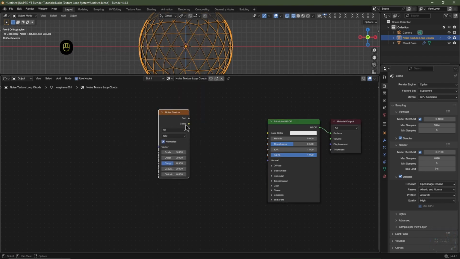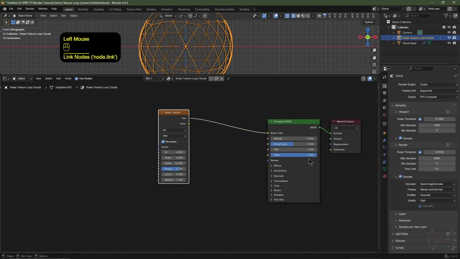I'll pop that there. I'm going to change it from 3D to 4D. For the noise scale, I'm going to set this to 2.5. For the noise detail, I'm going to set this to 12. The higher this number, the longer it will take to render, so just keep that in mind. If you've got a slower computer, I recommend starting at 4 to 8. For the noise roughness, I'm going to set this to 0.75. And for the distortion, I'm going to set this to 1.5. I'm going to connect the factor to the base colour of the Principled BSDF, and I'll set the roughness to 1.